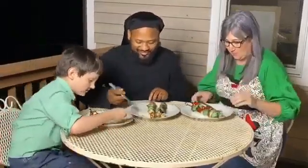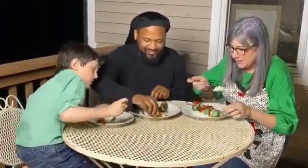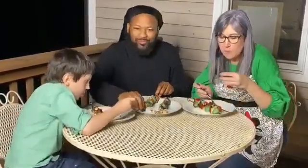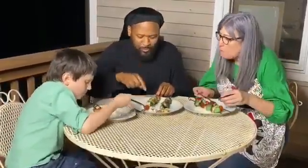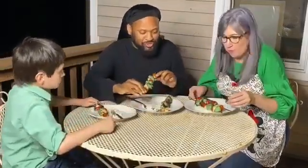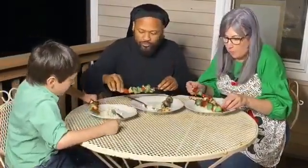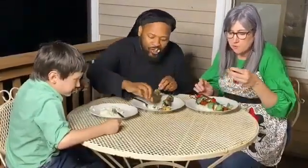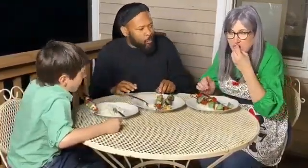The kebabs are finished and we are really hungry. So let's dive in and try these. What do you think? Delicious. Wait, I need to try this part. The tomato and the potato. Mm. Good, right?